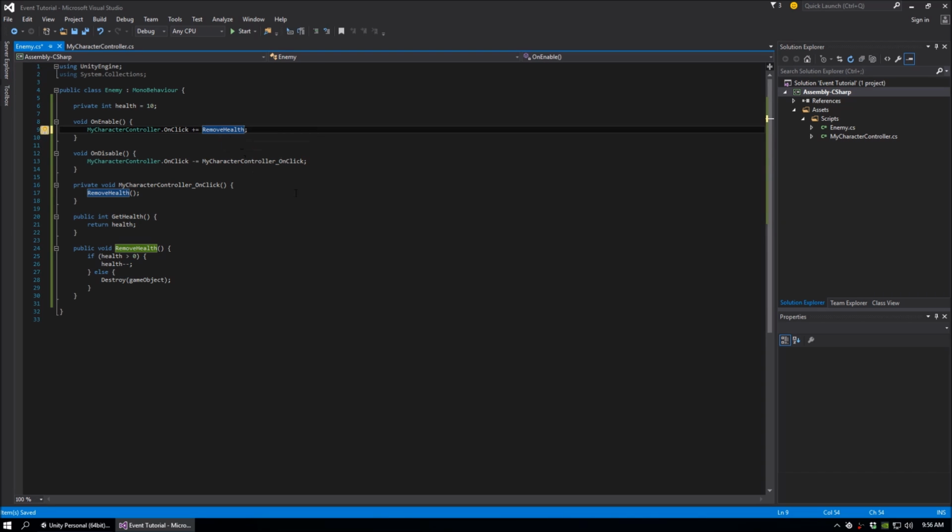That would have worked. But there are a few reasons why I'm not going to do that. There's going to be a bit more logic in here in a minute. And also, as I said, you might have other sources of damage dealing to the enemy. And so you might want the enemy to subscribe to multiple different events, and then just have a generic method that just deals with removing health.